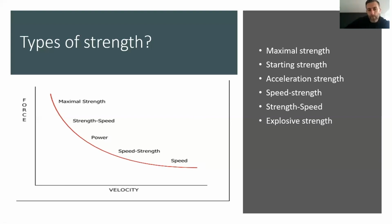From a football player's perspective, there are very limited opportunities to really focus on maximal strength training. We'll take a look at the periodization model that we use across the season over the next few slides. But when we look at the force velocity curve here, it's really important that we focus within each individual, because there is a limited window of opportunity to decide which key areas across that curve we need to be focusing on. We have all these terminologies to describe strength qualities, but it's which ones are most important for each particular player based on the speed, strength and power profiling testing that we're going to do.